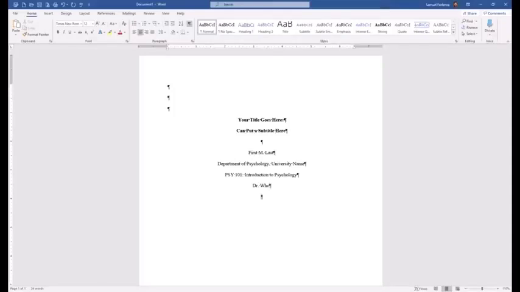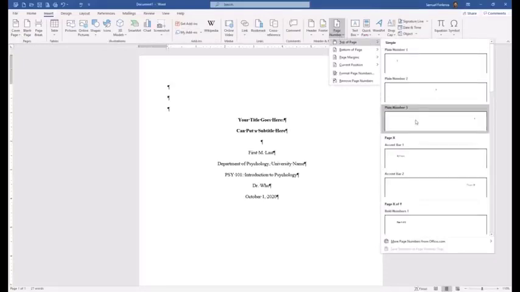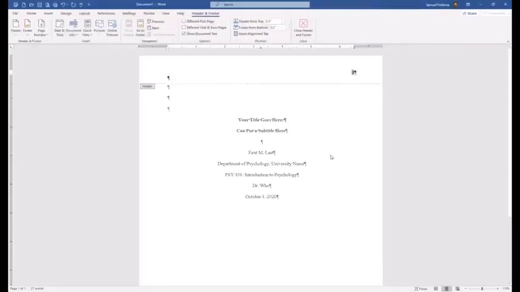The line after that should state the assignment's due date. Write out the due date based on how your country does it. So if you put the day before the month, you would do that here instead of how I have it set up. Now, the last major element of the title page for student papers is the page number. You can insert the page number by going to Insert, Page Number, Top of Page, Plain Number 3, which sets the page number in the top right corner of the header. So once you've done that, the title page is finished.